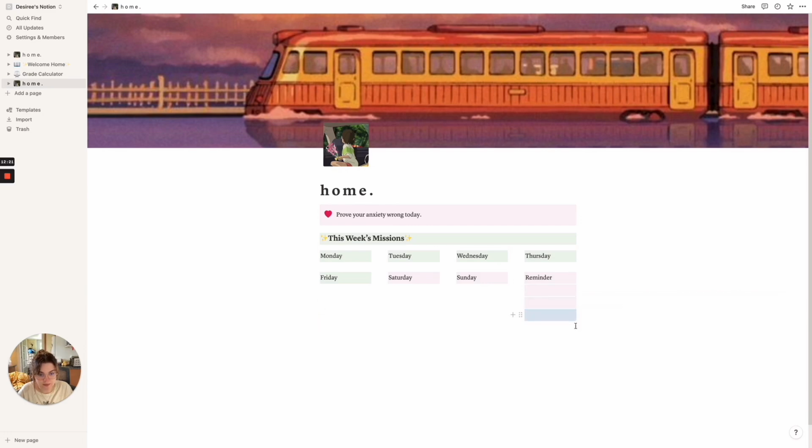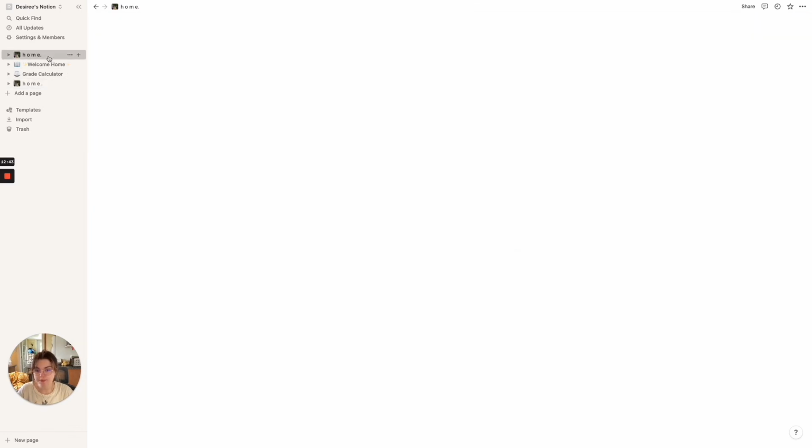and paste it and bring it over here. So now we have our little calendar all set up, and I like to have this on the very top of my page because I tend to have very jam-packed schedules and jam-packed weeks. So to have this right away when I open my Notion, just being able to see what I have to do for the week, that is incredibly helpful.